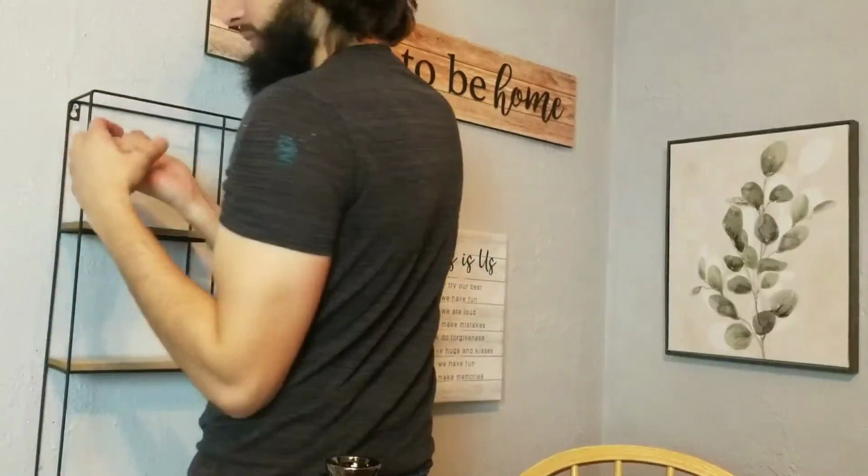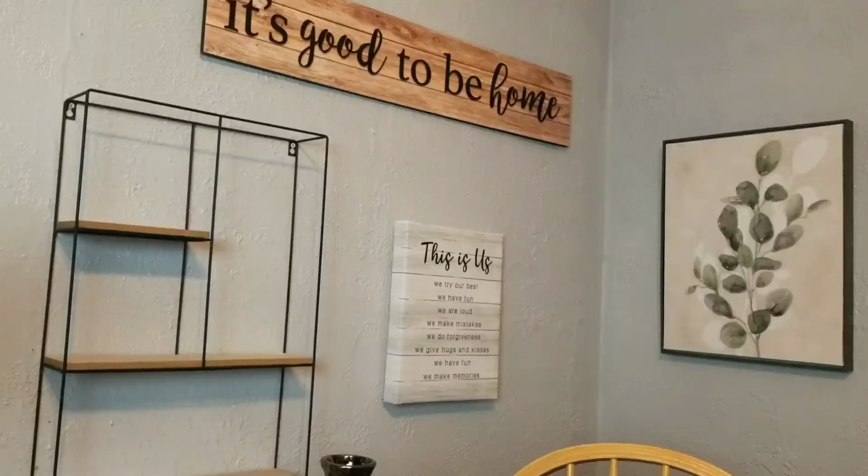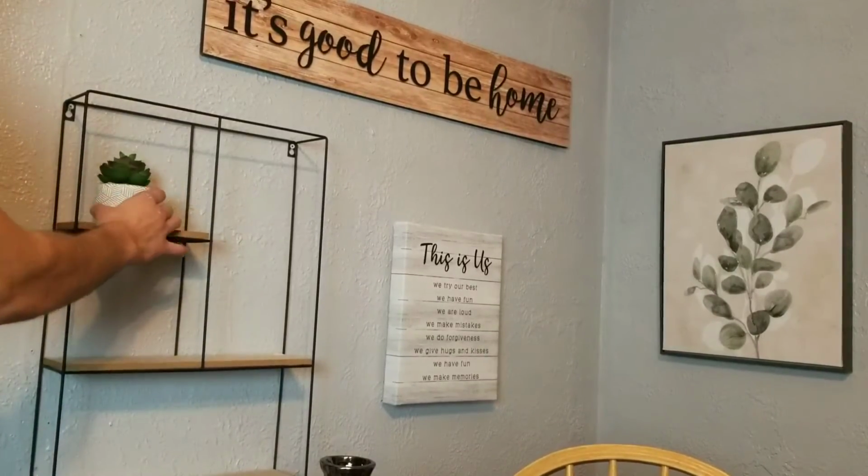So yeah guys, this is the big change in my studio. This is the studio you guys will see from now on in my reviews. So I hope you guys like it.